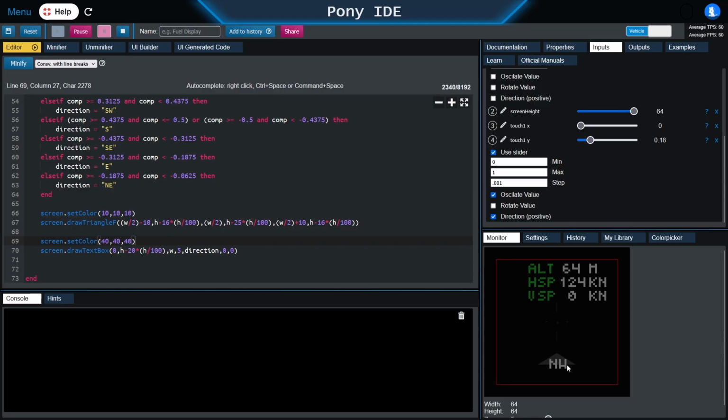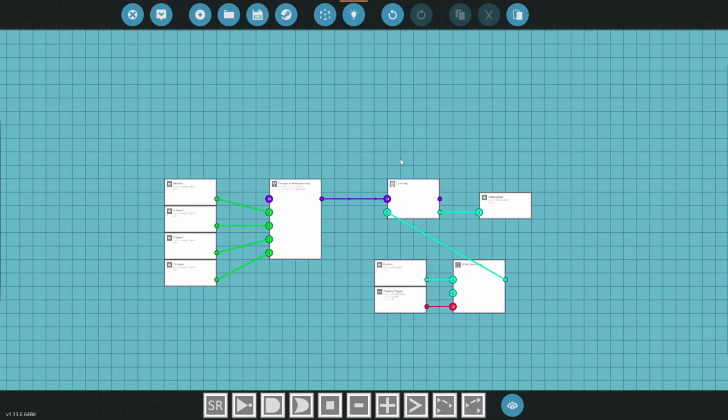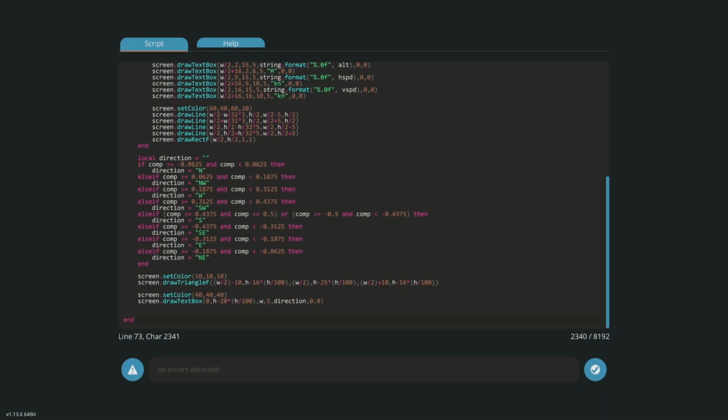So as this number changes, these here will change, and it just makes sure that everything is running nice and dandy. That is pretty much the code. So then what you'll want to do, Control A, copy it, Control C, and throw it into the game. Inside the game, you go to your Lua script, Control A, Control V, check for errors, no errors, done.